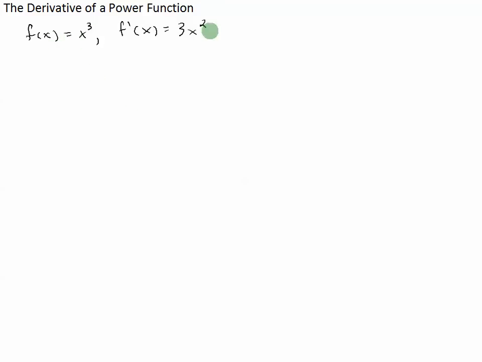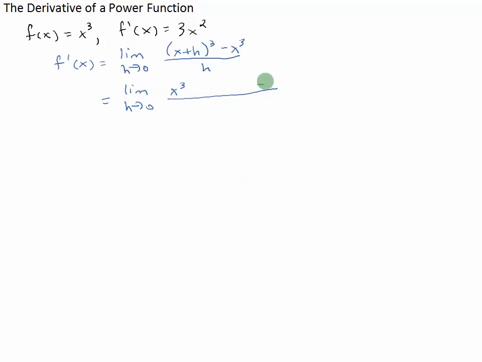So the derivative of x cubed is 3x squared. We'll go through the same process, except we'll try to speed it up a little bit this time. The limit as h goes to 0 of (x plus h) cubed minus x cubed over h. Well, just what I said a minute ago with that last example. I know when I expand this out, I'm going to get an x cubed, which is going to cancel with the negative x cubed on the end, right? Those are gone. And then I know my second term when I cube this thing is going to start with a 3. So it's going to be plus 3.